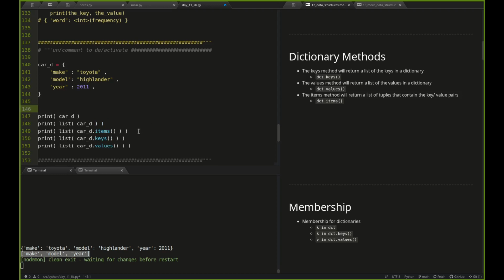If we cast items, keys, or values as lists and print them off, we're going to get, should I label these? I should.